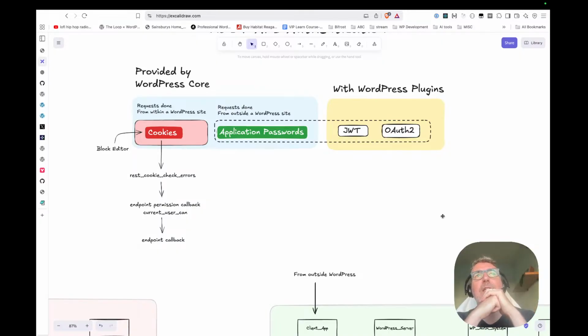Okay, but the thing with application passwords is that we are authenticating the requests without providing any granular authentication.